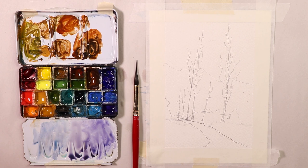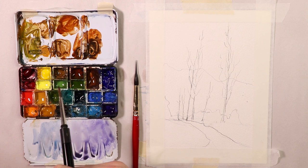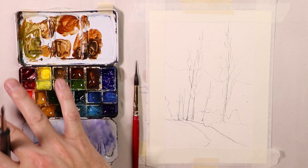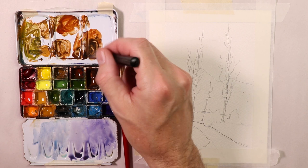So this is a great plan for you if you're a watercolor artist and you're saying, wow, how can I make it easier for myself? Because I tend to, you know, maybe have an issue once in a while where I'm painting and I start to second guess things or I don't know what colors to mix. Just mix all your colors first, get them onto your palette like this, and then you're pretty much set for your whole painting. And then you don't have to worry about mixing any more colors. They're all here for you. And then all you do is you just start painting into your painting with these colors. So let's start doing it. And then you'll see that now that we have the colors all mixed, it's really simple.